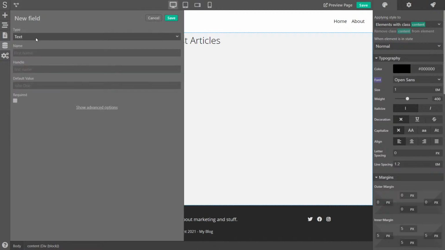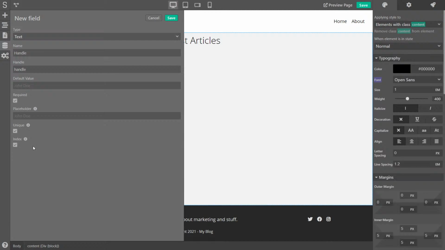So we can add more fields. So the other field that we want to add is going to be the handle. So the handle is basically going to be the URL of our post. So let's give it a name, handle, like this, and this one is required. Now something important to do here is to go to the advanced options and to click on the index and the unique checkboxes. So unique is because we want every single blog post to have a unique handle.